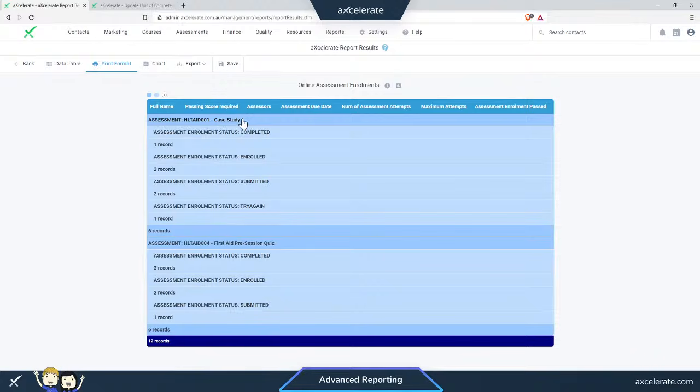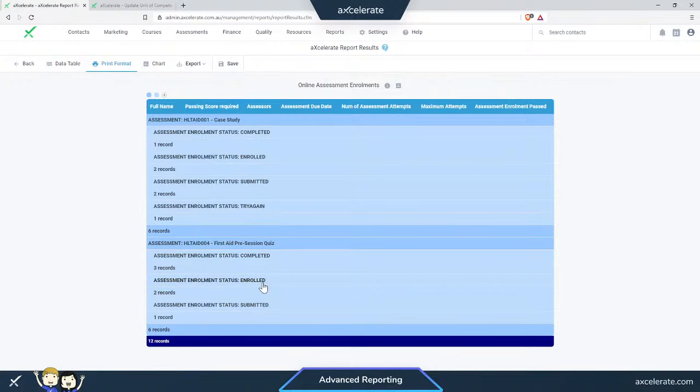We can see in this case study, we have one person who's completed, they've submitted the assessment, they've been marked fully competent, good to go. We've got 2 people who are enrolled, so they haven't actually even started the assessment yet, which may be concerning. And we've got 2 people here who submitted their work, but they actually haven't been marked yet. This person here, they've submitted their work and they've been marked and they need to do it again, so they've actually not passed. In comparison, this one here, the quiz we have going, 3 people have finished this successfully.